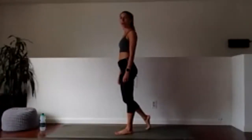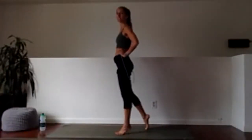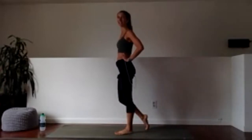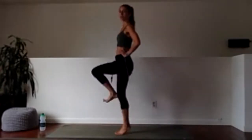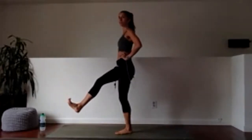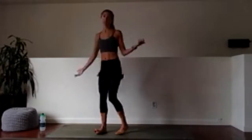Right foot back. Left foot, heel lift, single leg, 40 seconds. Last round of these, second side of the second set. If you want to play with it, by all means, you can also do less reps if you're taking the balance variation. That's an option too. As long as you don't topple over, or if you do topple over, get back up, I'm happy. It's just exercise. We can try and make it a little bit fun. Sometimes you got to fall, as long as you do it in a safe way.